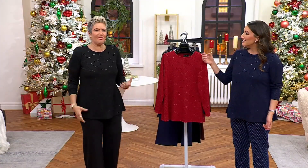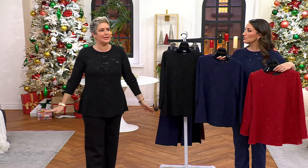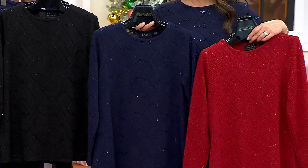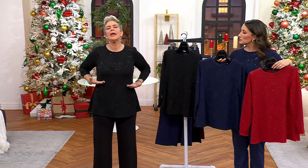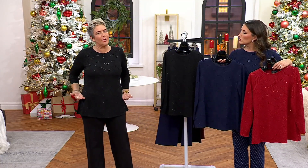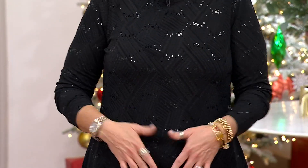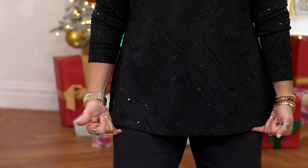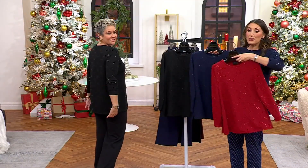A little bit of zhuzh — a little bit of something that gives it some personality. The shape of this is a perfect silhouette. I had it on underneath the sequined blazer and it was literally like the same length. I did try it on with the lady jacket sweater — the sweater's a little bit shorter — but for most blazers, boyfriend shirts and the like, this is that perfect length.